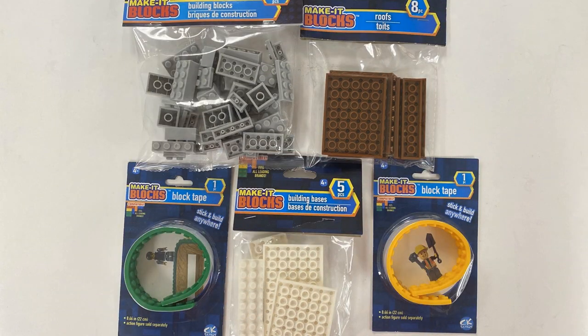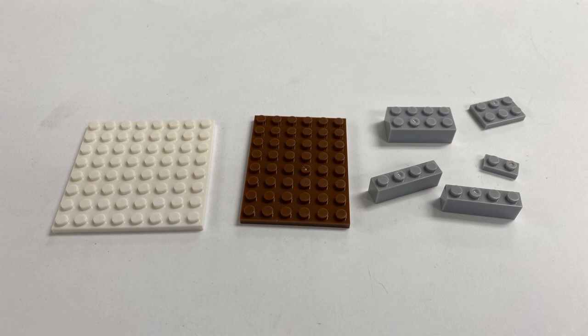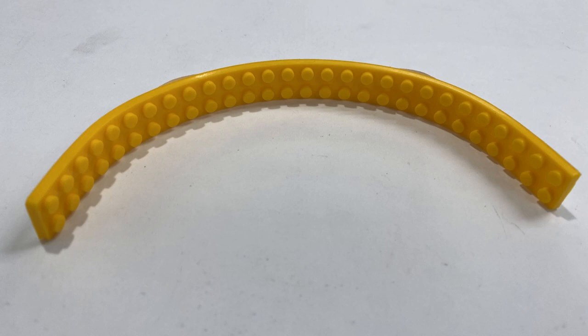While you're not likely to find name brand LEGO at the dollar store, you probably will be able to find imitation LEGO. I've found these in a number of different sizes, shapes, and colors, so it gives you a little flexibility on how you want to use them. I've found large flat pieces in packages of 8 and 10, and blocks in packages of 48. One thing I found particularly interesting were these block tapes that have adhesive on the bottom, allowing you to stick them to a surface and then build the LEGO on top. These are all perfectly square so you can use them for bracing corners, and the fact that you get so many pieces for just a dollar means you don't have to worry about cost.